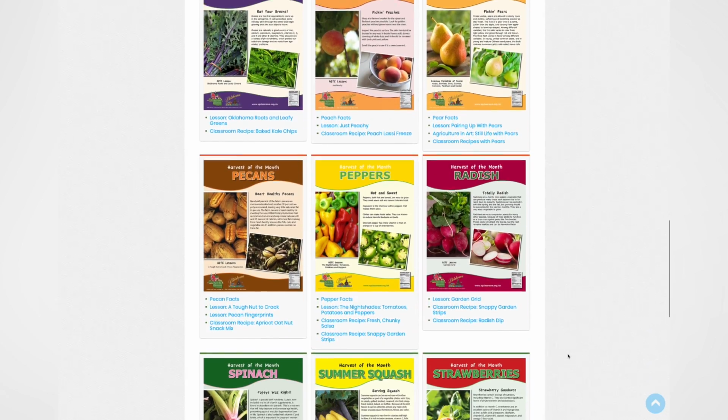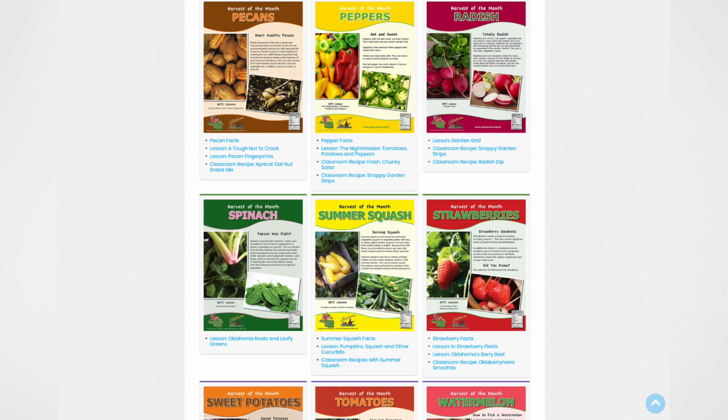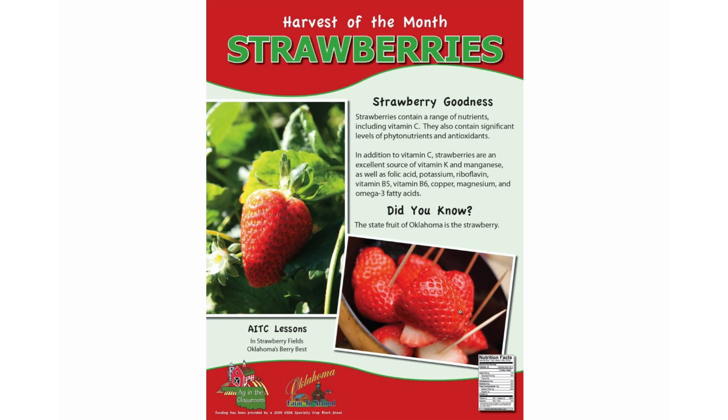Somebody said strawberries, so we'll pull this one up, where you don't have to open your posters if you don't want to. Most of the posters have information about their fruit or vegetable or the pecans that are on there. They'll have some fun facts, lesson links, and then nutrition facts. The nutrition facts have changed since these were printed, but not drastically, so they still work. They give the students an idea at least to look at what we are putting into our mouths, why we should eat healthy, and why we should make healthy food choices.